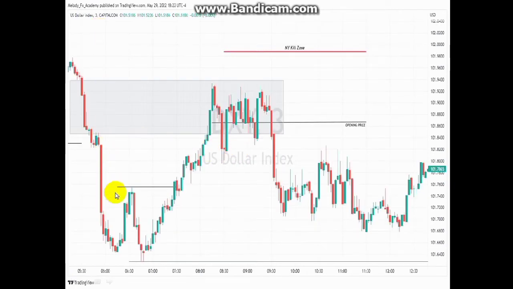So this is a 3 minute chart, right? So we had this break. This is our shift in market structure. Why is this our shift in market structure? Because we have this displacement, right? Then we have price creating a short-term high right here. We have this short-term low, then price smashed through, right? Then this was our current trading range.